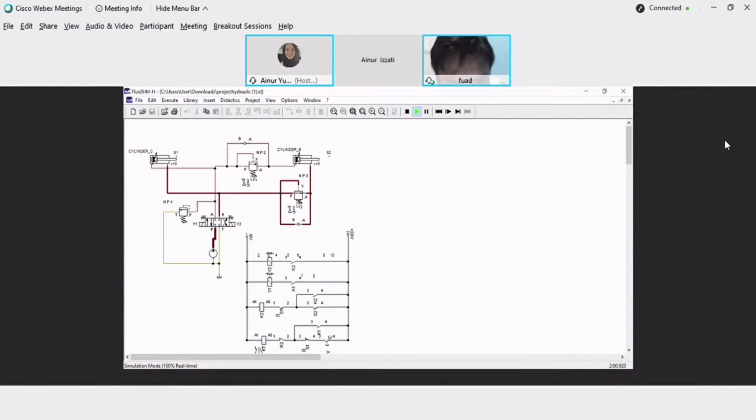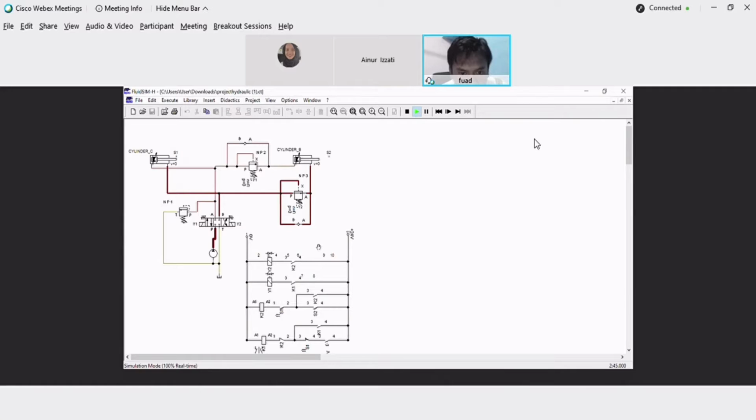Assalamualaikum warahmatullahi wabarakatuh. I will explain about the electrical and electronic diagram. To run the hydraulic system, we use solenoid control at the 4/3-way valve. On the electrical diagram, this is the solenoid. Y1 and Y2 are the solenoids used at the 4/3-way valve, and we use two relays, K1 and K2, to control the current for the solenoid. For the supply we use 24 volts.